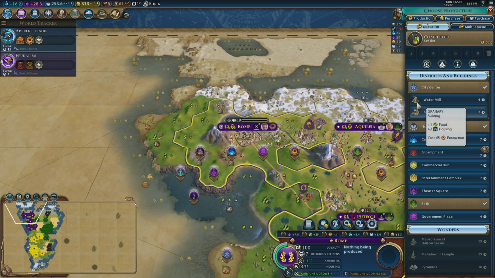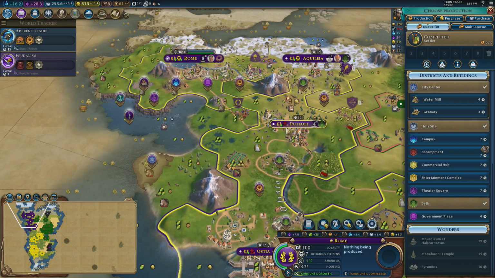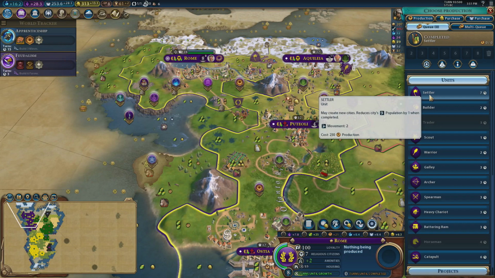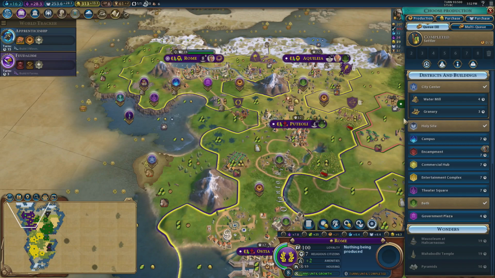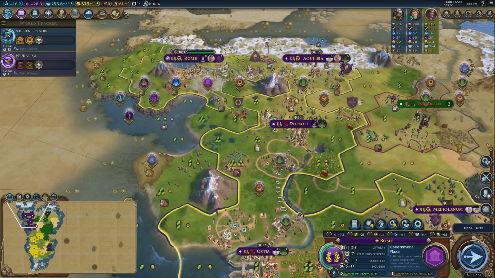Okay, so I've got double Feed the World coming in for Rome. Rome's doing really well on housing. It's doing well on everything, really. I can build the government plaza. That would help a little bit. Theatre Square needs to get put down as soon as I can as well, just to increase the culture output. Get more settlers going. I think we can get some builders going soon as well. Actually, I'm going to get the government plaza going first, and then we'll get some builders out.